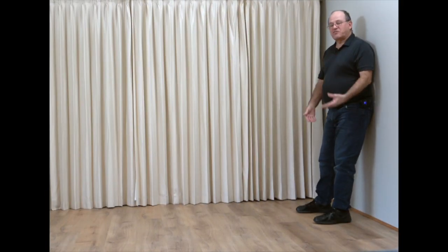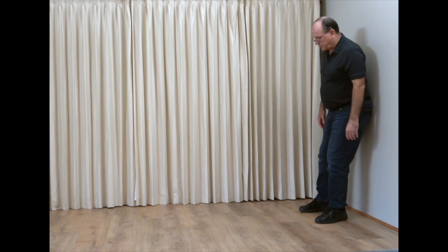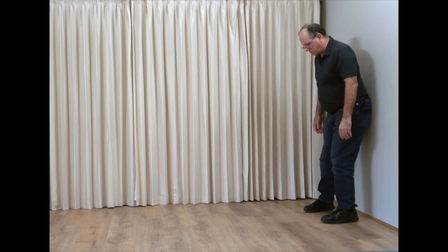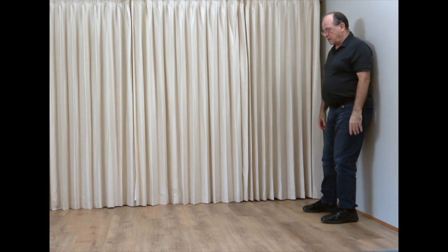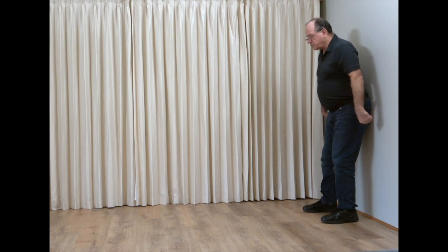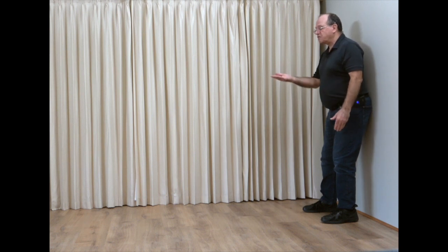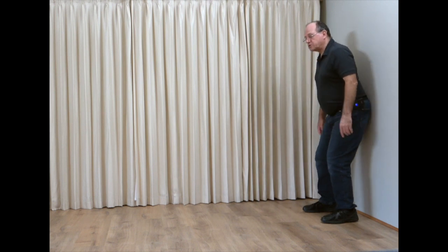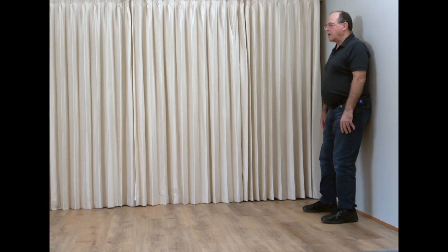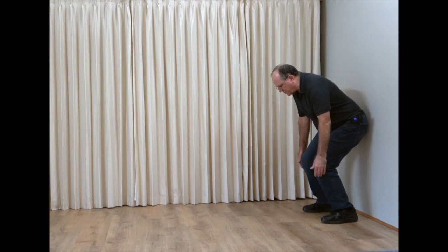So when you become more comfortable doing it with your feet out here further away from the wall, bring these feet just a little bit closer to the wall and do the same thing with the squat and your shoulders coming forward. But be careful. Now with your feet closer, if you try to keep this bottom on the wall, you're going to quickly push yourself too far forward with your shoulders coming forward and or your butt pushing too much back. But then when you start to come down, you're quickly onto the flattened feet and away from the wall.